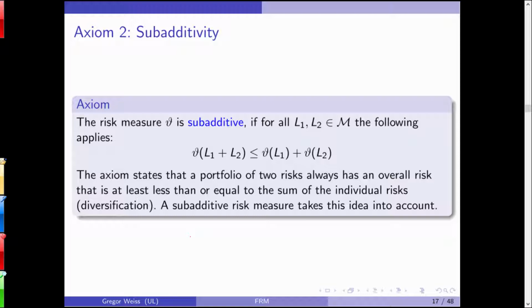Simplest case, stock investment, option. Both pose a risk if you look at them individually, but if you combine them, you have a hedging effect, you have a diversification. And this diversification effect will always work in your favor or it will be 0. But you will never have a situation in which the sum of all individual risks is lower than the risk of a portfolio in which you have combined those assets. Subadditivity reflects this idea that diversification takes place.